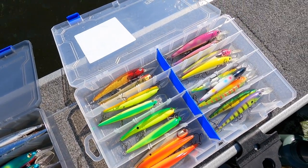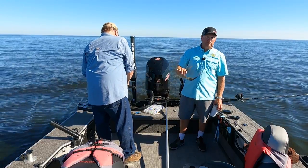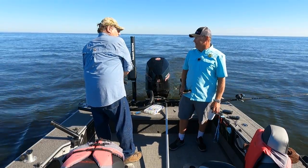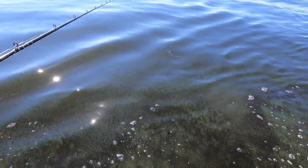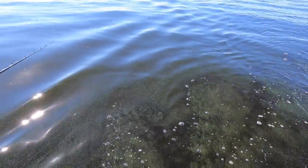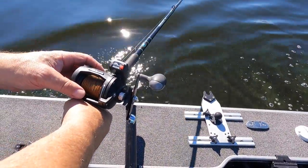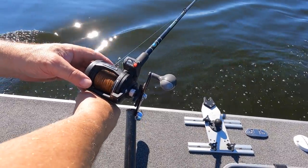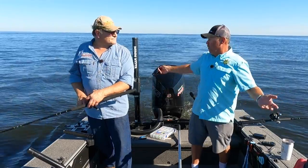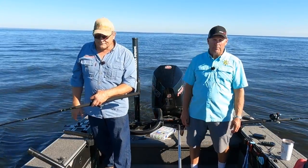When it comes down to it, I don't even know how many catalog colors there are in Bandit. I'm just telling you, there's a lot. But Bandit is probably the most custom painted crankbait out there. And part of that's because it's not only good on the Great Lakes where it made its name. Bandits are phenomenal in places like this. Anywhere you can pull a crank, you can use a bandit.